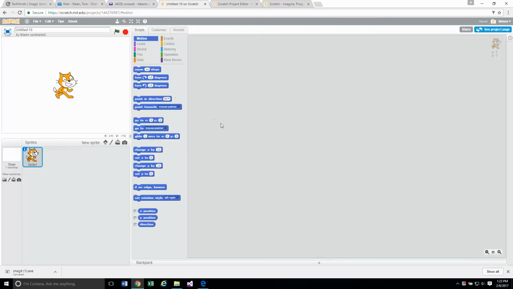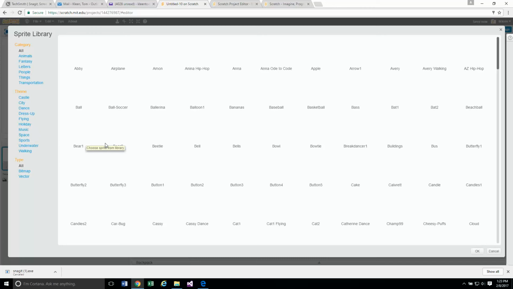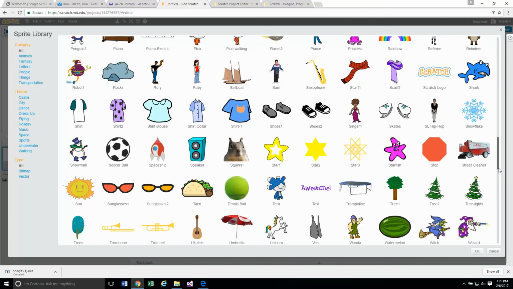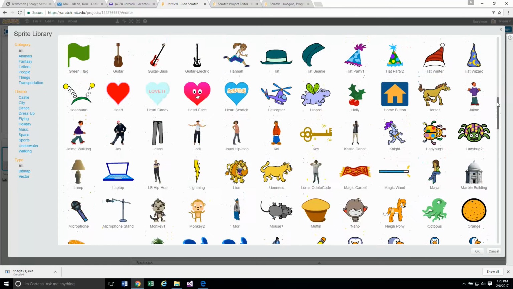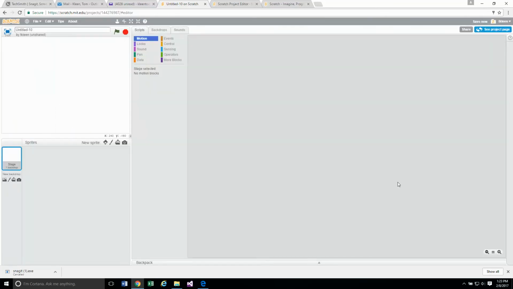Okay, let's go back to our scripts here. And we are on the part that says bring a dinosaur to life. So we've already started a new project, and we want to right click on the cat and choose delete. So there's nothing here, and now we want to go to new sprite, and we want to find that green dinosaur. I'm guessing that's under the D's. So let's scroll down here, and oh, I scrolled way too far. Let's go back up, and there we go. This is the dinosaur they're using on page 12. So let's click that one and then go down to the bottom right here and click on OK.